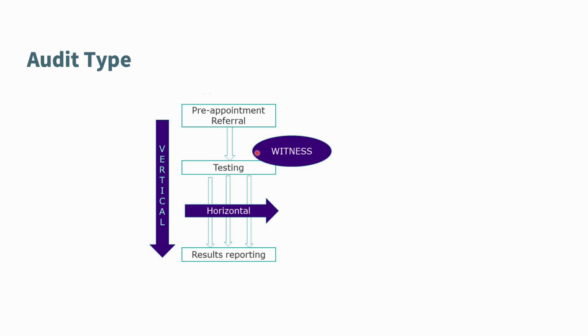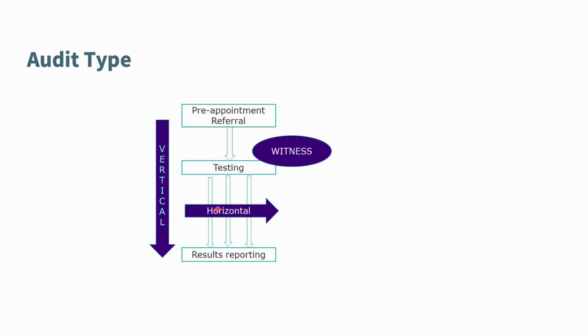Are they discussing this with the patient? Are they offering the patient this? Whatever you have in that standard operating procedure for that appointment, you're going to want to check and see if it's been done. You can use them as a standalone, so you can just carry out one vertical audit and see what's happening overall, or you can do a combination.